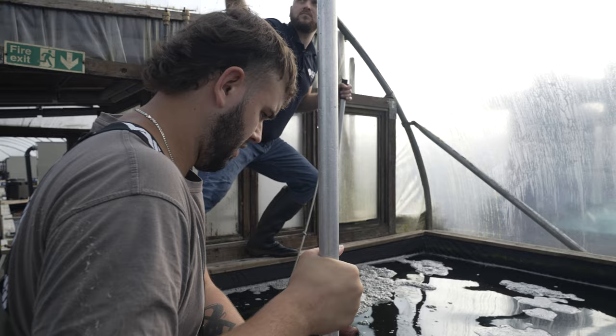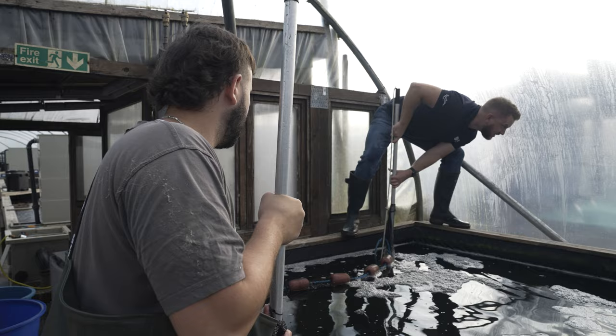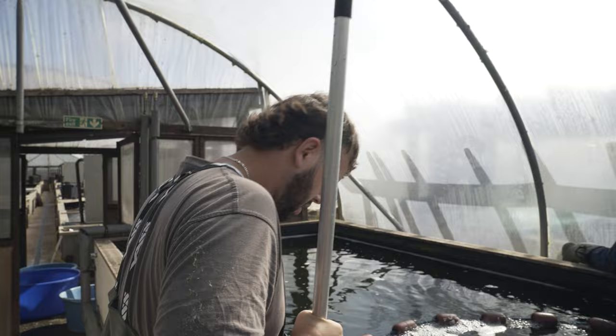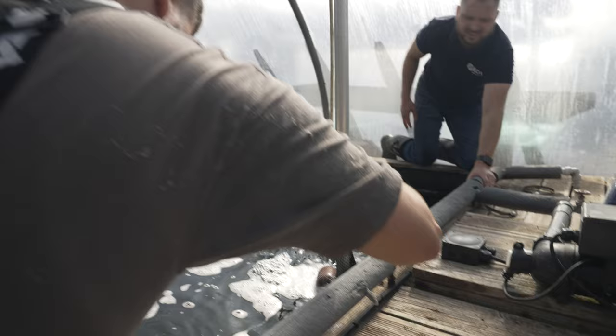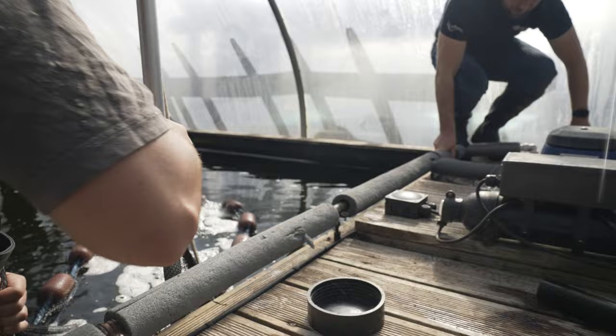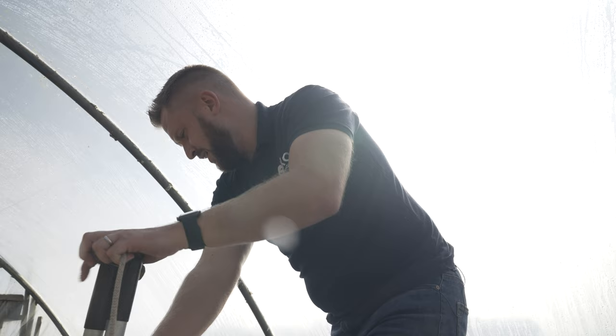This batch of fish are technically next month going to be turning Nisai, and I think this addresses some interesting points. As these turn Nisai, we're probably going to find these are anywhere between 15 and 20 centimetres today, which is in the small Nisai bracket, and for some guys within the industry that's a bit of a problem. It's a bit of a myth that once you've got a Nisai at that size, these fish can't grow. These fish came to me in April, and because of lack of pond space they were sat in one of the QT tanks for a really long time, not growing. In fact, they were losing quite a bit of mass because we couldn't feed them enough. When I eventually freed up the 1,500 gallon pond and got them moved, I think we were around 4,450 koi or something like that, and we've done really well.